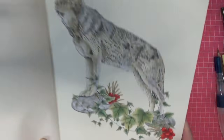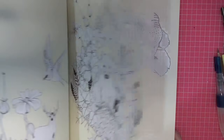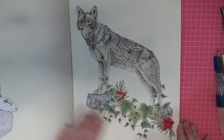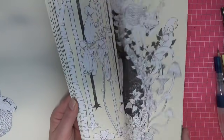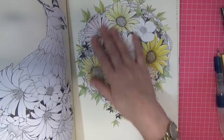And yeah, it's a really lovely book. It's just, like I say, weird paper, so I'm going to have to paint with it in here. So, not a problem, but it's a bit frustrating if you start a picture, which I think I did somewhere. There. Oh no, that's paint as well, I just haven't finished it.